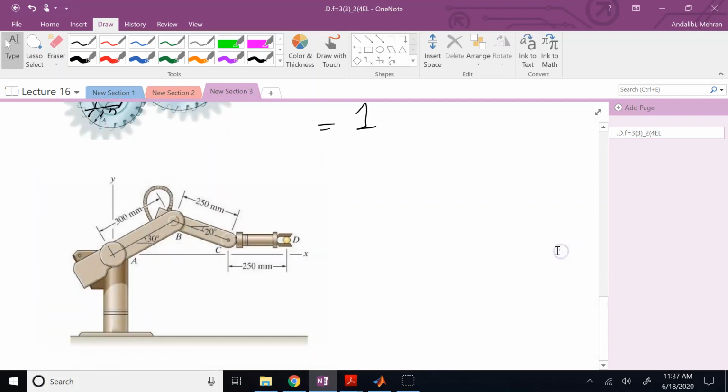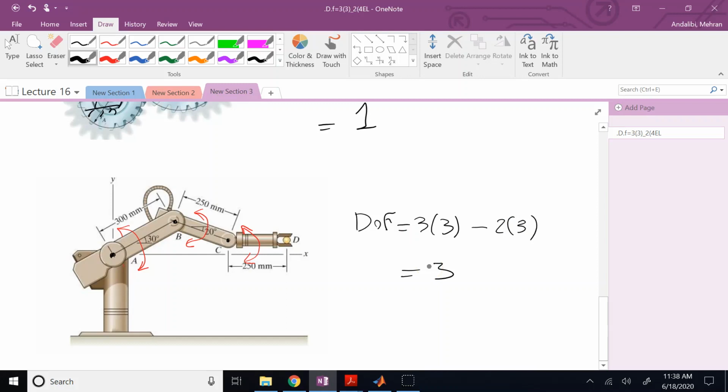So here, this vertical member is attached to the ground. It's not spinning. So only this one does rotate, this one does rotate, and this one can rotate. But if you want to calculate degrees of freedom here also, we know it's 3, but if you see here, I have 1 rigid body, 2, and 3, so it's 3 times 3, and minus, what do you have? You have 1 pin here, 1 pin here, and 1 pin here, so it is going to be 2 times 3. What do you get? 9 minus 6, it is 3, so this robot has 3 degrees of freedom.